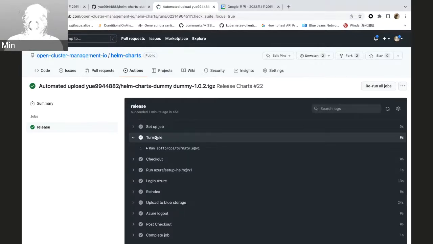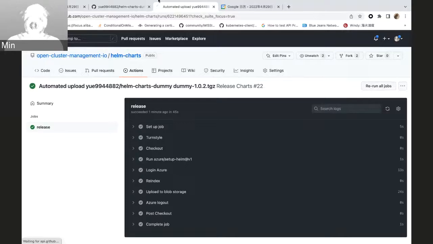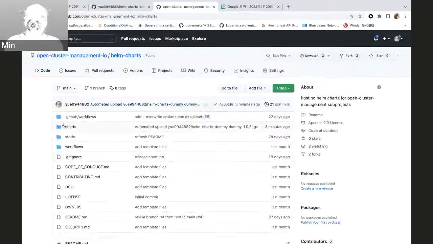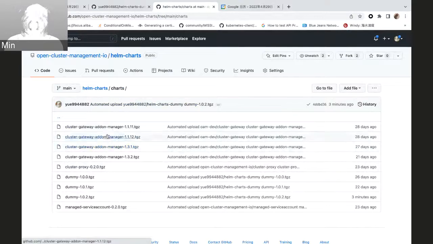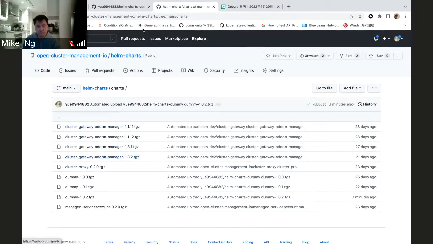Otherwise, if there are multiple publish workflows running in parallel, then the remote blob storage will contain some stale data, because every time we do the publishing, we are synchronizing all the Helm chart tarballs from this directory to the remotes. So it has to be running in sequence.